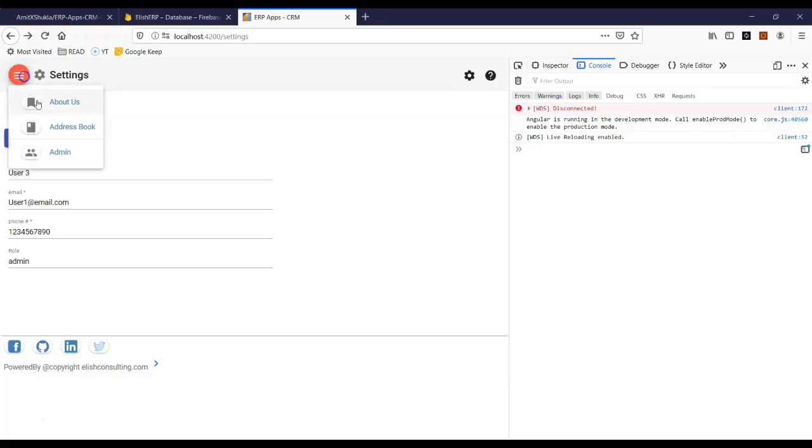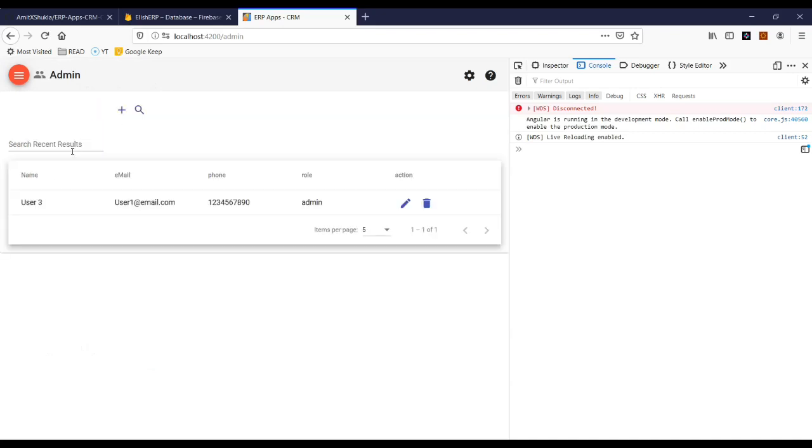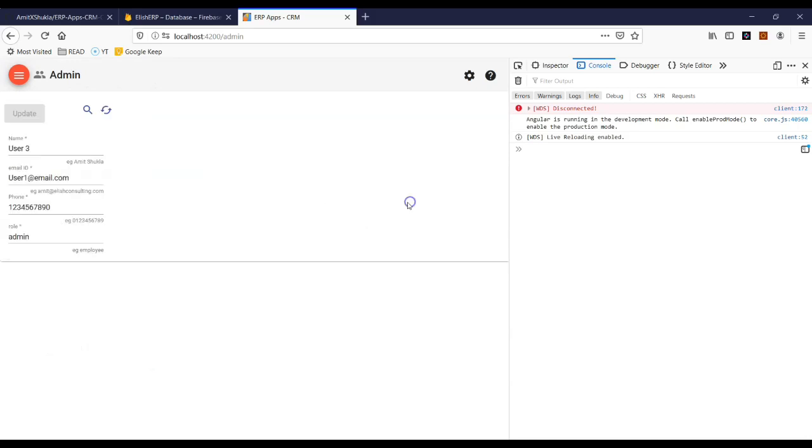There's one more very essential piece of functionality: admin functionality. Admin is the page which you use to add or revoke roles for a given user. Unfortunately, I'm not going to cover all the details of this page, but this is a very simple page, and all the implementation detail you will find in my GitHub repository source code. I'm not going to do a code walkthrough for this page.